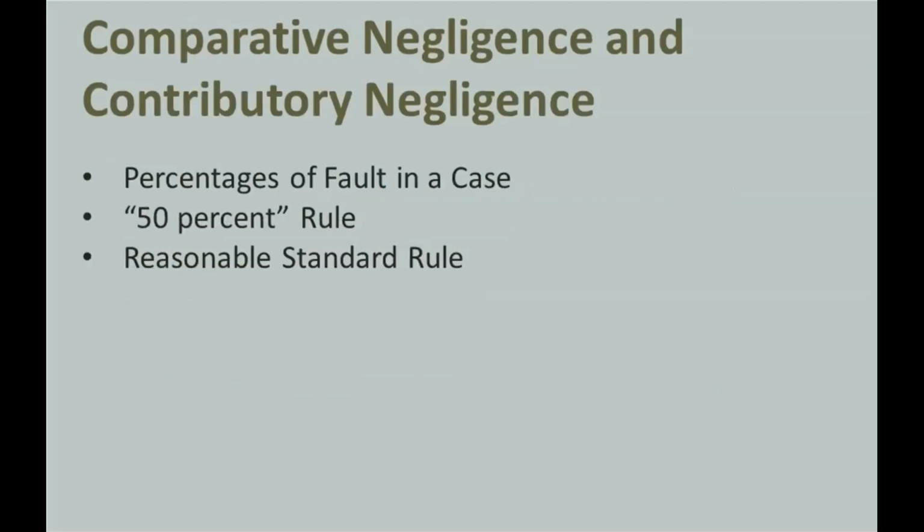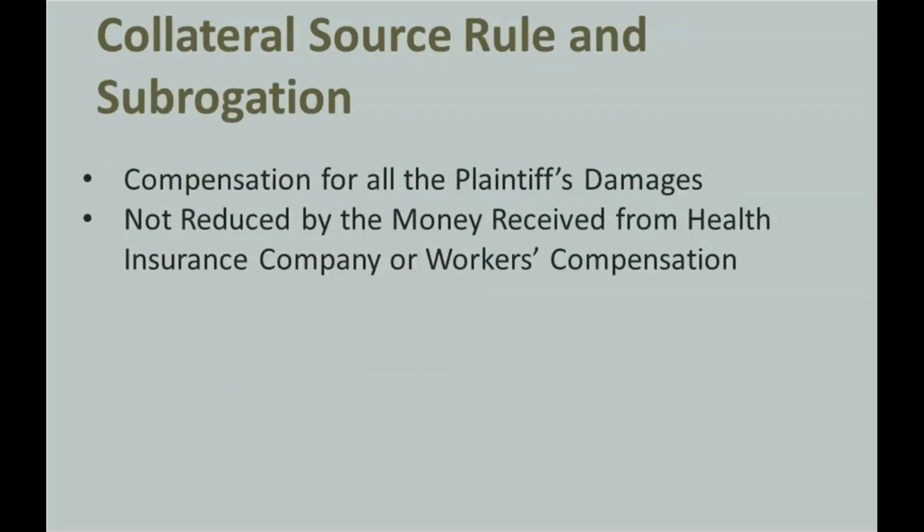There's a 50% rule. There's a reasonable standard rule. You need to know at what point, if Mary is only 20% at fault, these particularized rules are not really going to affect her. It's just whether she gets comparative or not. Does she get her 80% or does she get nothing? That's what you're really concerned about.